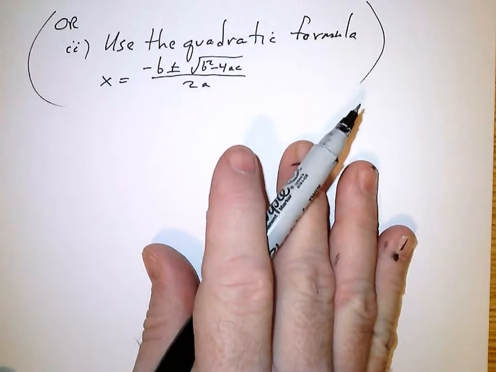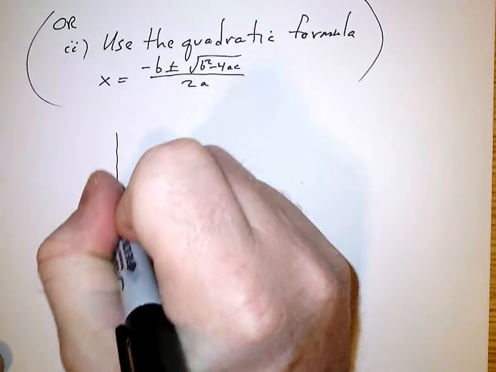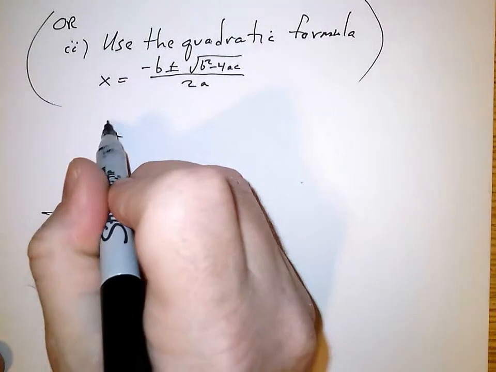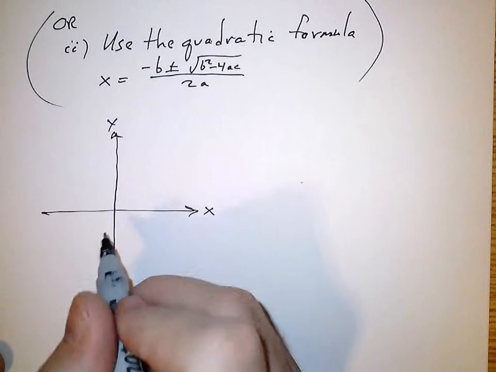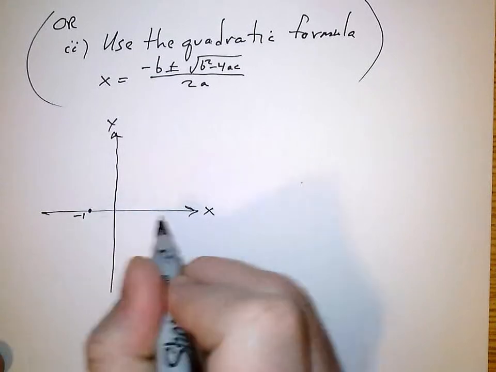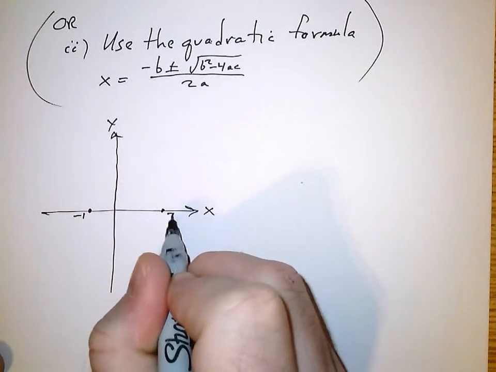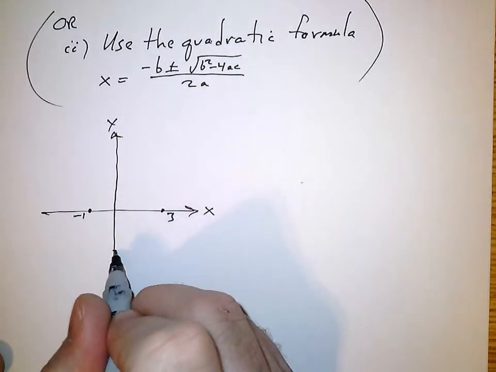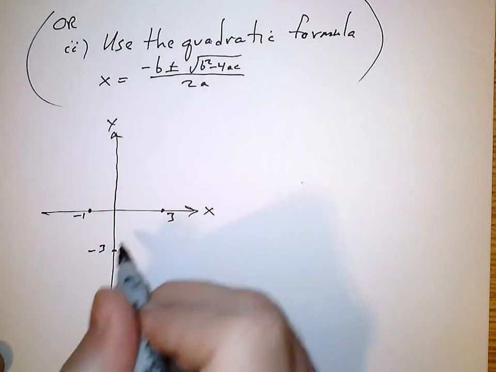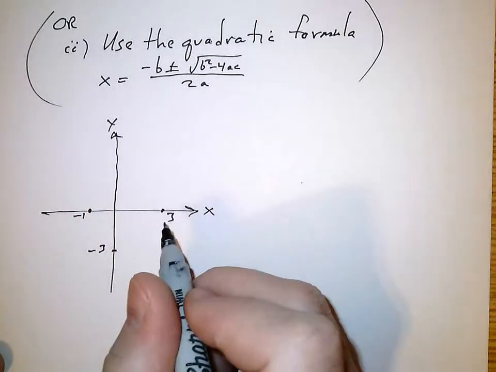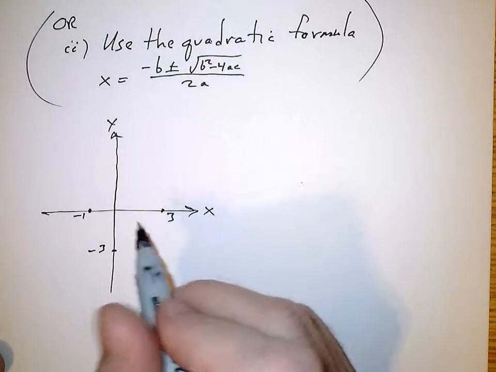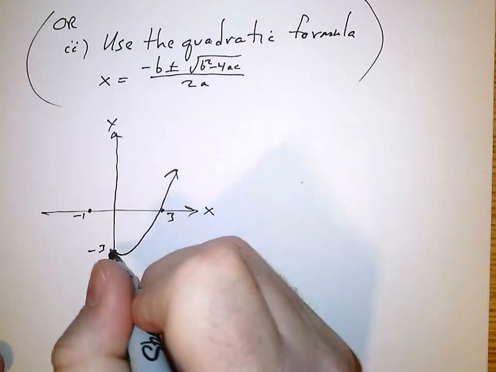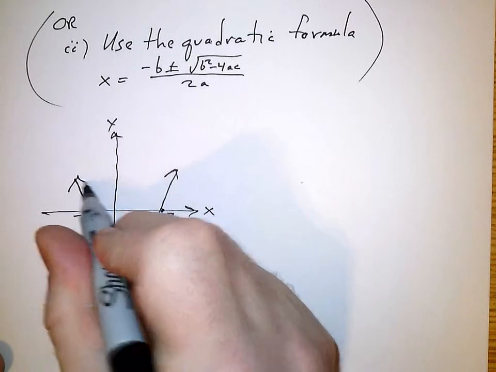So graphically now, I'm going to have something like this. This is my x-axis, my y-axis, and here is negative 1, and over here is 3, and down here is negative 3. And if I complete the square, I could find the vertex. For this problem, I could just graph it on my calculator and see what's going on too, though. And I'm going to have this parabola that's opening upwards.